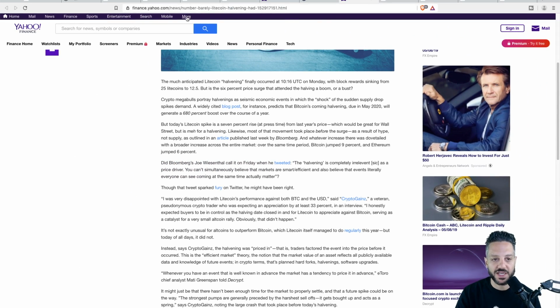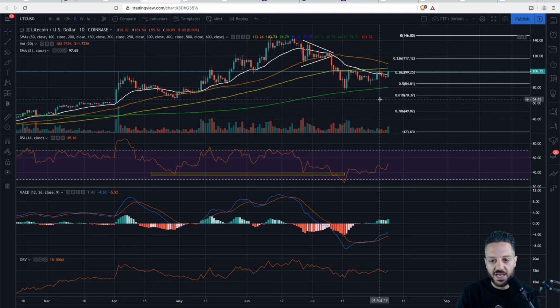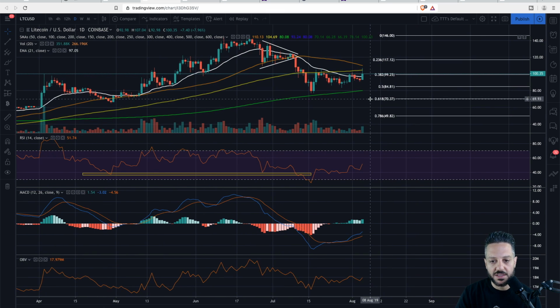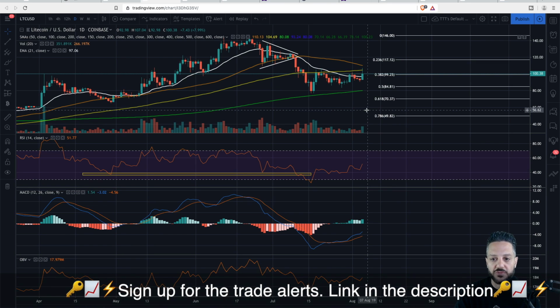And that's true. If you're a believer in technical analysis and the information is already out there, you expect that any information that's out there is already priced in. And the intended effect of the halving, where miners get half of the block rewards for mining a Litecoin, is meant to happen gradually over time, right? You wouldn't see a reaction on a one-day candle because the supply drops over time. It takes a long time to mine these coins. So the supply dwindles in the market over time, which would theoretically increase the intrinsic price of Litecoin.